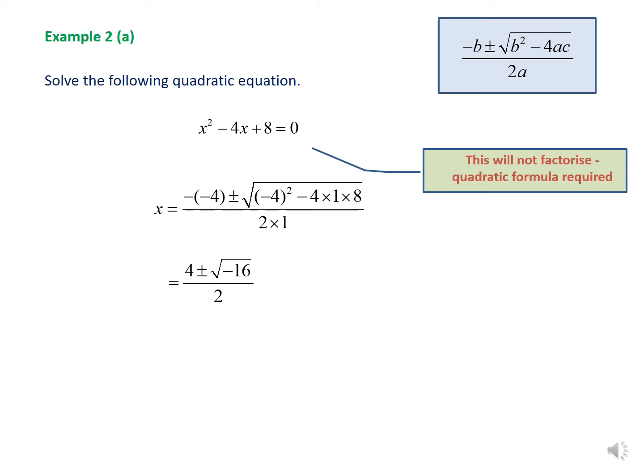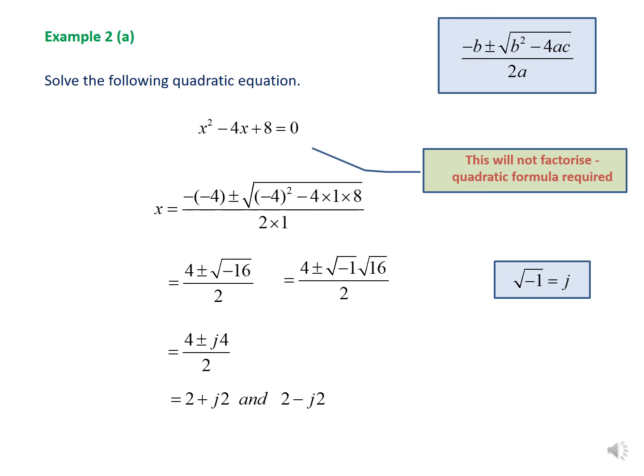So showing all the actual steps here, we break down the square root of negative 16 into two parts. Now we wouldn't normally do this. You wouldn't normally show this step perhaps from now on, but just as a means of explaining what's going on here. So negative 16 is made up of 16 times negative 1. Now you know the square root of 16, that's 4, but what is the square root of negative 1? Well, we assign this a letter. The square root of negative 1 is equal to j, and that's something that you just have to remember.